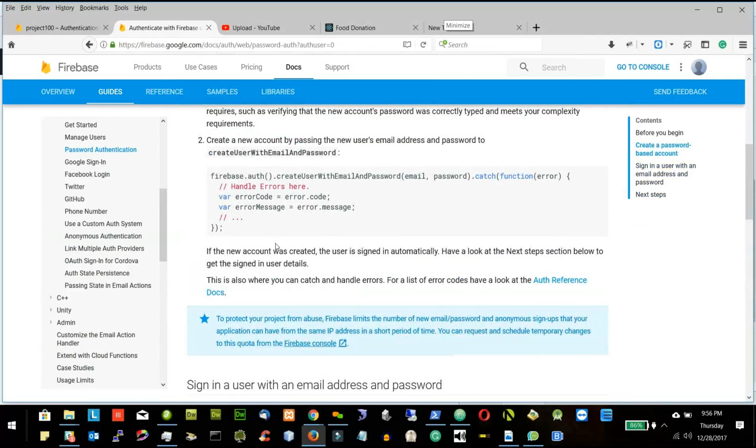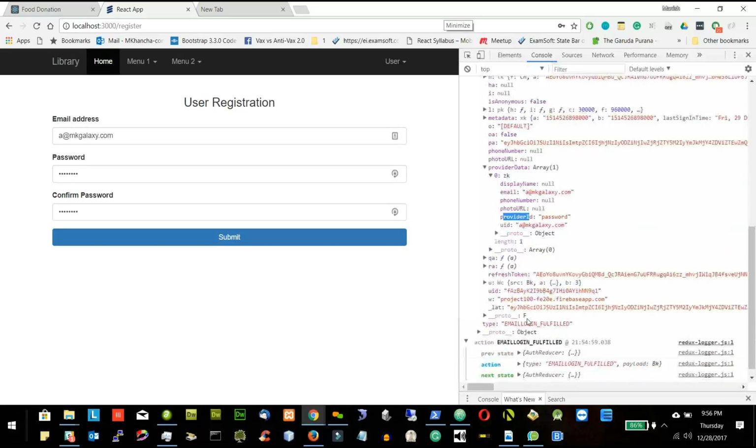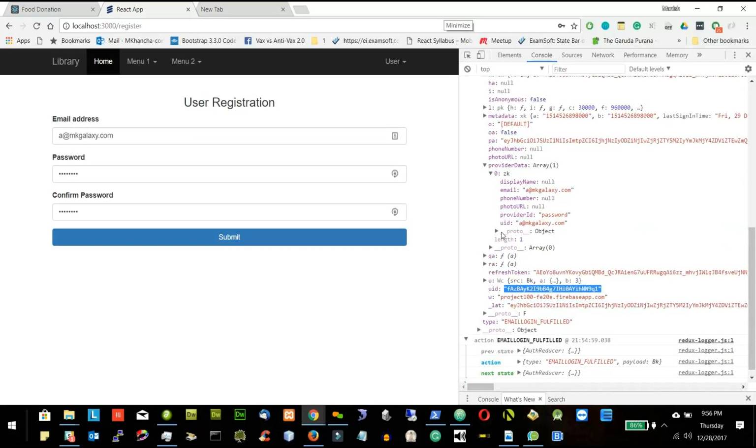So right now I'll not fill the display name, but I will see how to fill this display name, photo URL. Maybe tomorrow we will discuss this part, how to update this one.